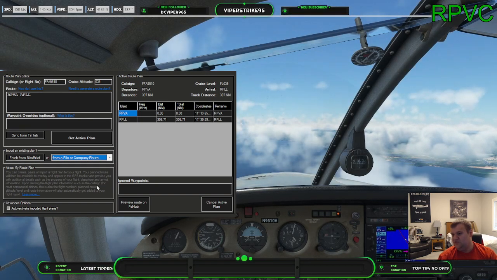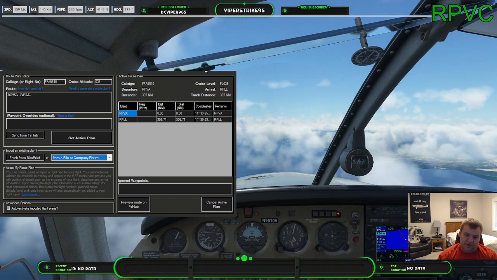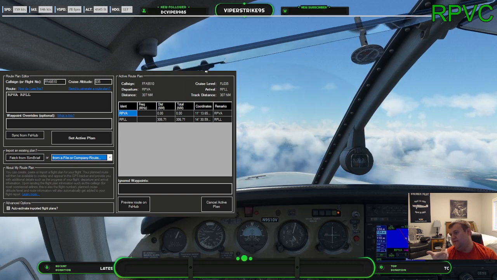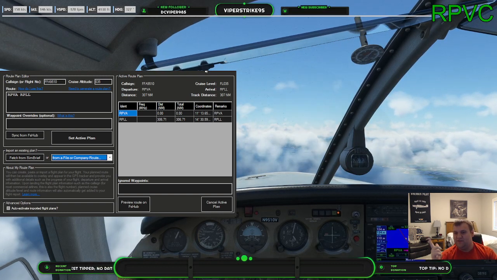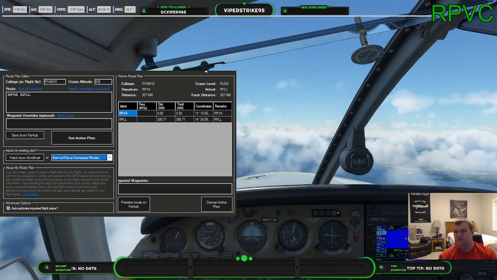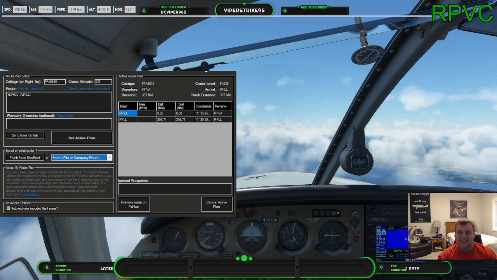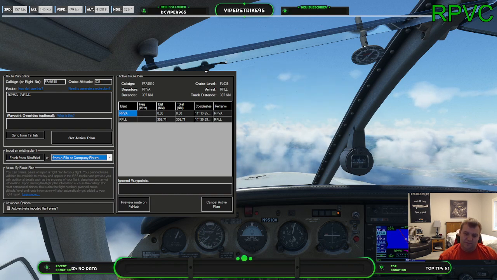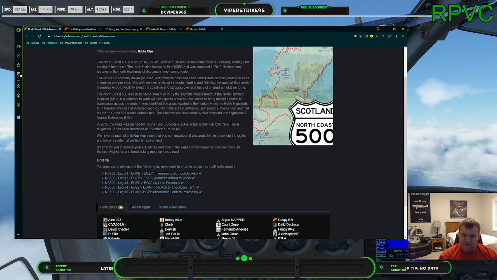So what I like to do is go on SimBrief, do the airline flights, and then import and fetch that data from the SimBrief website onto the route flight plan, which is absolutely fantastic. And you can also do your own call sign and altitude. And boom, you got that set. Pretty cool. It's a cool little touch.